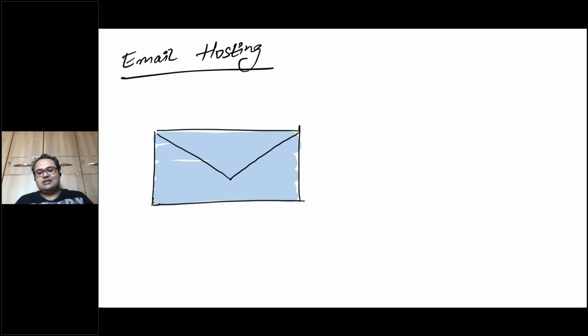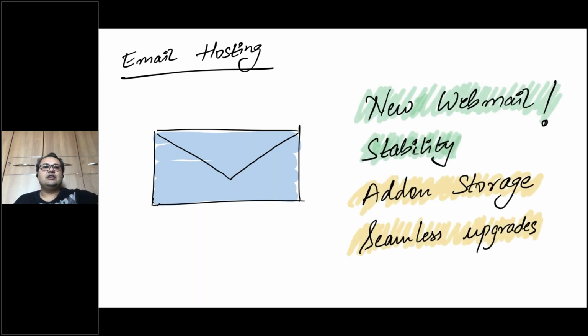What this gives us is a spanking new webmail which has a lot of customization capability for customers. Every user can have their own customization. You can select your theme, backgrounds, and layouts. Everything is something that you can customize to how you like it. The new platform is a lot more stable and has a lot more support available for us, so we expect it to run a lot faster without much issues as well.